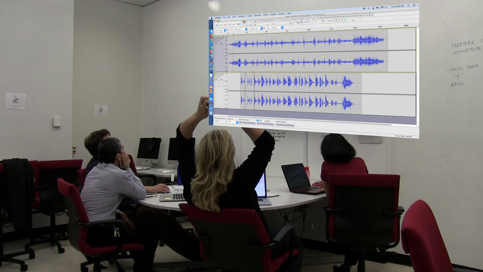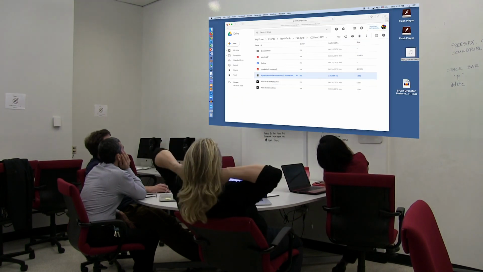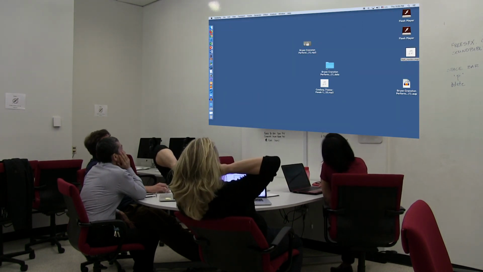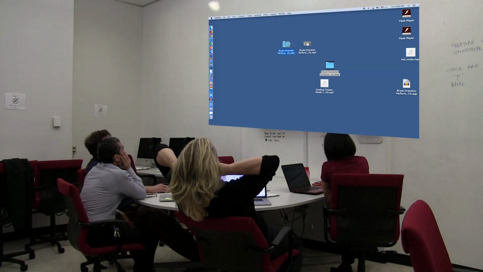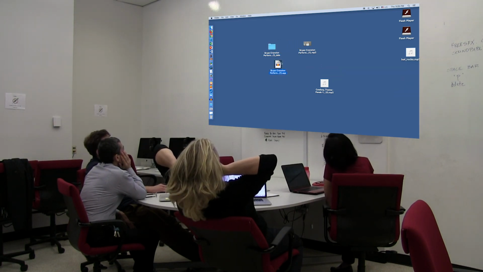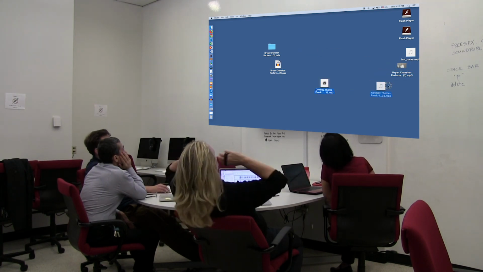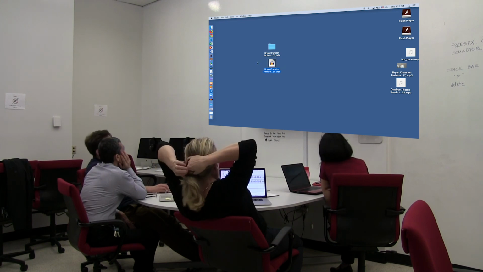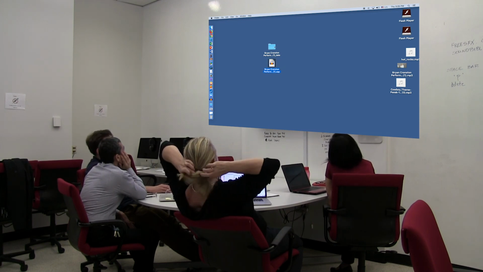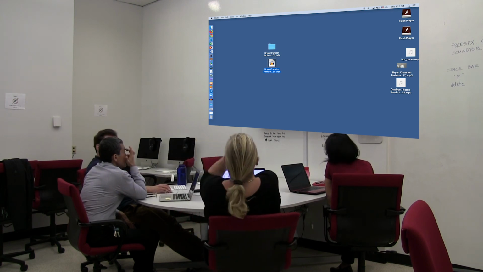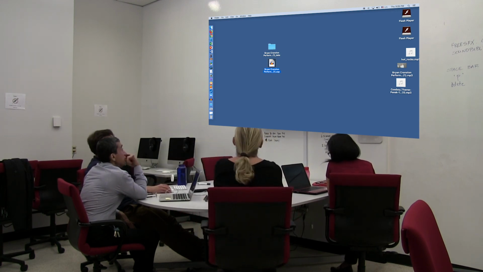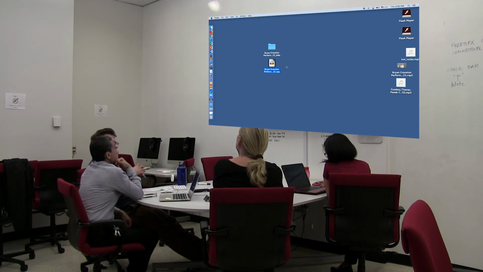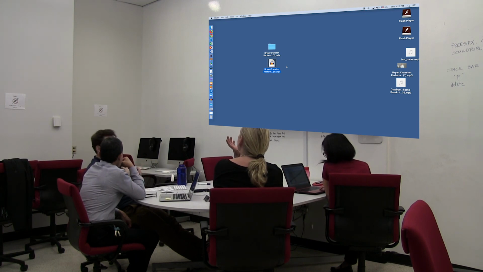What will happen is, you will see that there's a bunch of files here, but if I didn't have these files, you should get 2 different files. One is the project file, and one is the folder that accompanies it. Now, this is not the sound file. This is the box that you are using to work on the project in Audacity. This is not something you can share with your students. This is not something that you can play with iTunes. This is not a finished file.